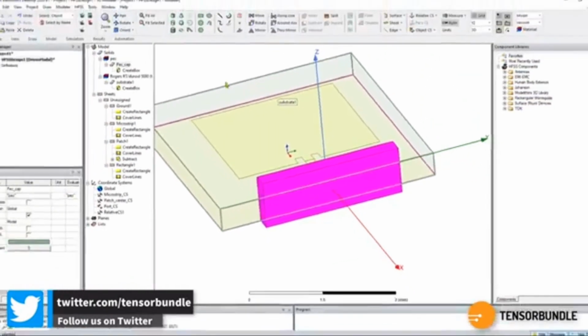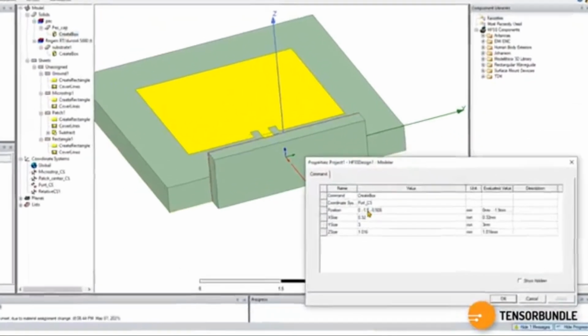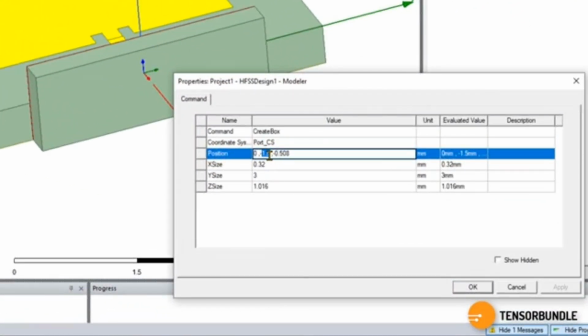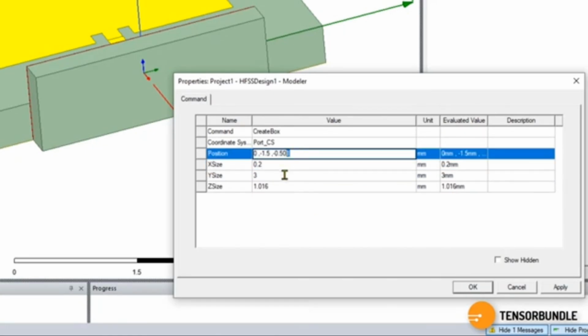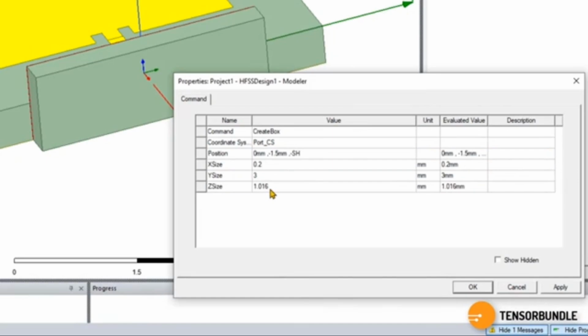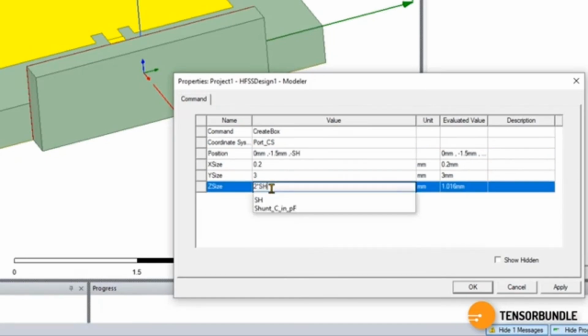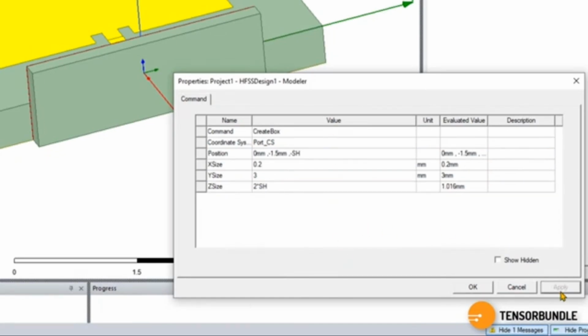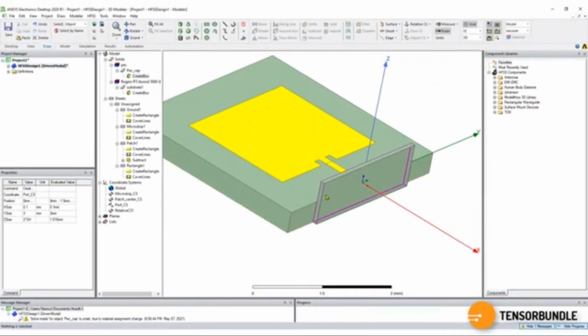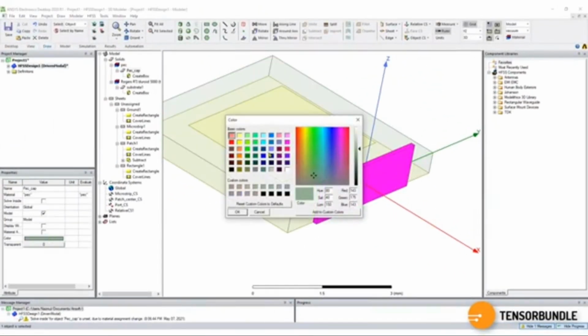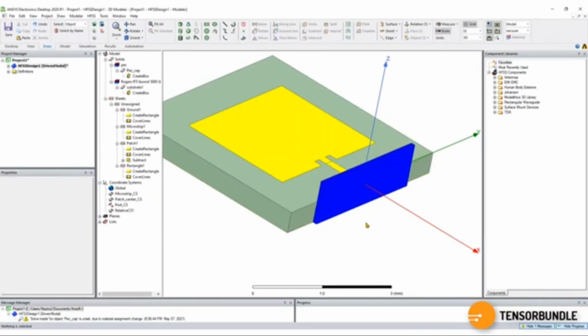All right, now let's define the dimension as minus 1.53. X should be actually the thickness of this brick is 0.2 millimeter. SH, and it should be 2 times SH. Let's reduce the thickness to 1.1. Okay, fine. And we can change the color just to differentiate it from the rest of the structure.